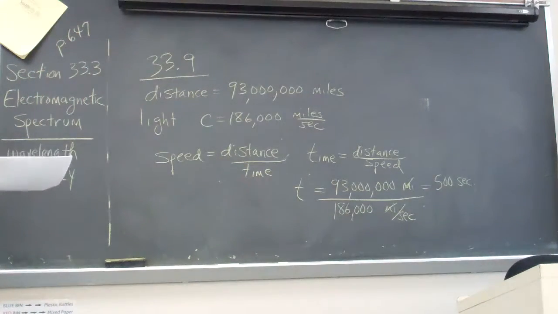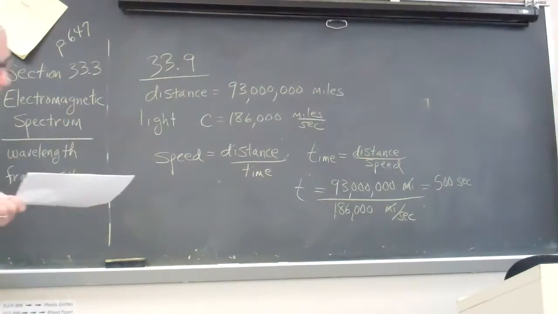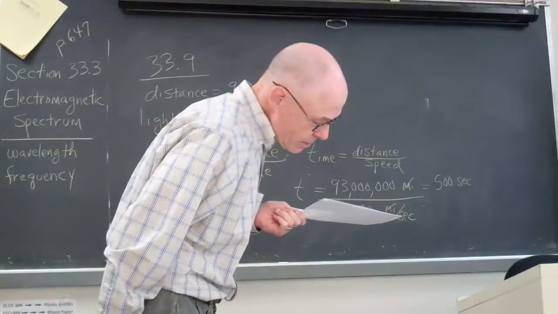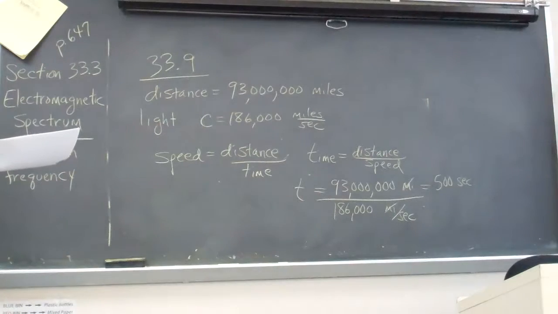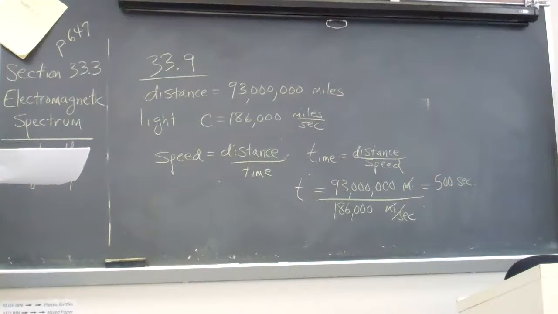You'll notice that in the text, the seconds were then converted into minutes. So about a little over 8.5 minutes. So that tells us that one day when the sun actually runs out of fuel and burns out, it'll take us 8.5 minutes to know it. I don't think we'll be around.